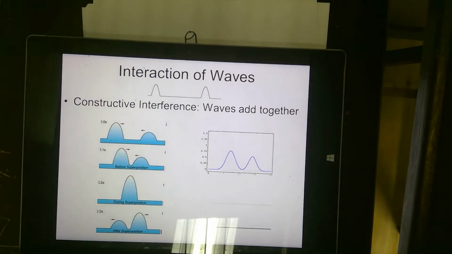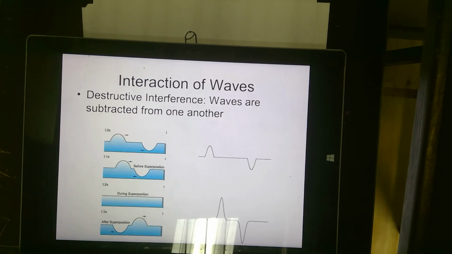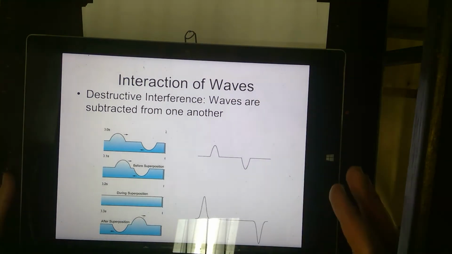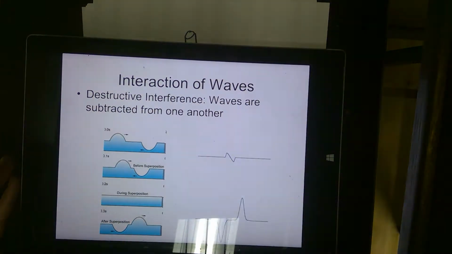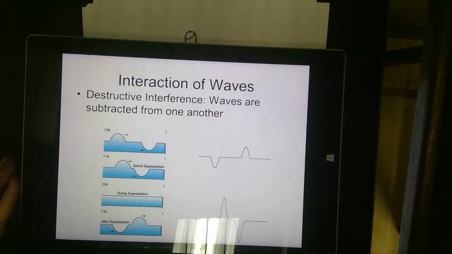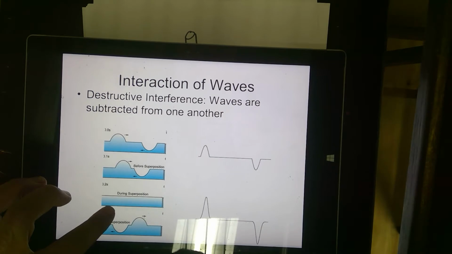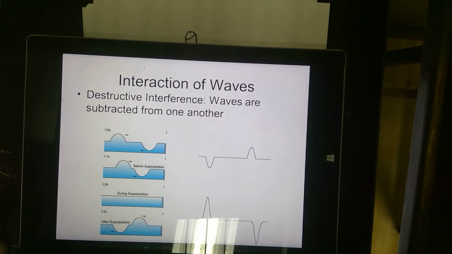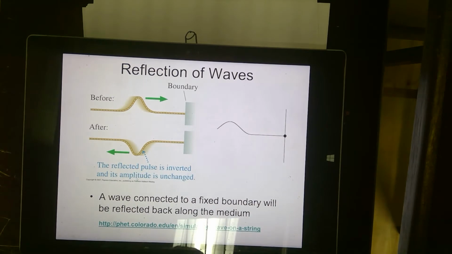So you get their amplitudes adding up here, and that's because both amplitudes are positive in this case. It is possible to have amplitudes that are on the opposite side of the medium, and you should have seen this in the Waves on a String app. If you pay attention to this one really closely, you watch the two peaks, they're matched in amplitude. There's a specific point in time, very short-lived, where the superposition has the two waves cancel each other out temporarily, because they pass through each other as if they didn't interact again. So waves can add up, but waves can also cancel each other out, and it all depends upon whether their amplitudes are positive or negative.